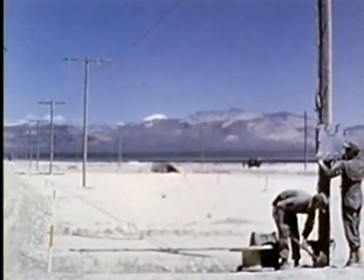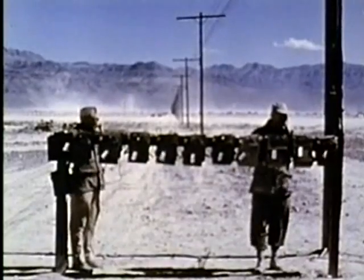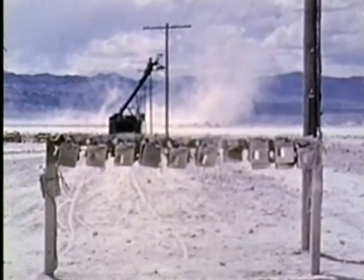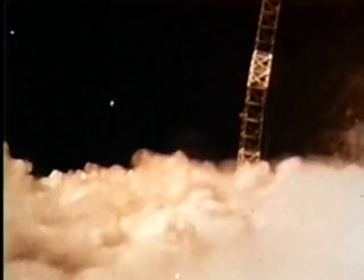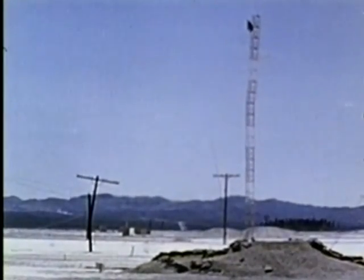The Signal Corps placed radial and transverse pole lines, underground wires, and aluminum towers at different distances to test damage effects and determined time required to restore communication facilities. On shot nine, pressures of seven to nine psi knocked down the transverse pole lines at 3,500 and 4,500 feet and partially destroyed lines at 5,500 feet in the five-pound region. Radial pole lines end-on to the blast were almost undamaged. Towers at 3,400 and 4,400 feet were knocked down, and the one at 5,400 feet heavily damaged. At 6,400 feet, the top section of a 240-foot tower was made unsafe by four and a half psi. Shot 10 damage to these installations was much heavier; blast winds destroyed even the radial pole line to 2,500 feet at static pressures by which it was undamaged on shot nine.